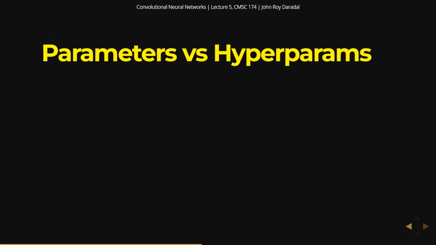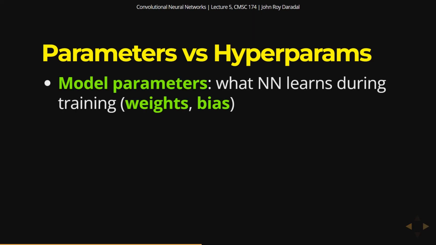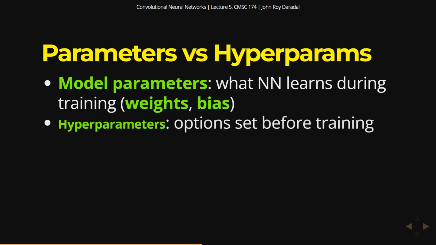Okay, so that's babysitting the learning process. Now, I also want to talk about the difference between parameters and hyperparameters. So for parameters, or the model parameters, these are what the neural network learns during training. So these are the weights and the biases of the connections and the bias of each node, right? Now how about hyperparameters?